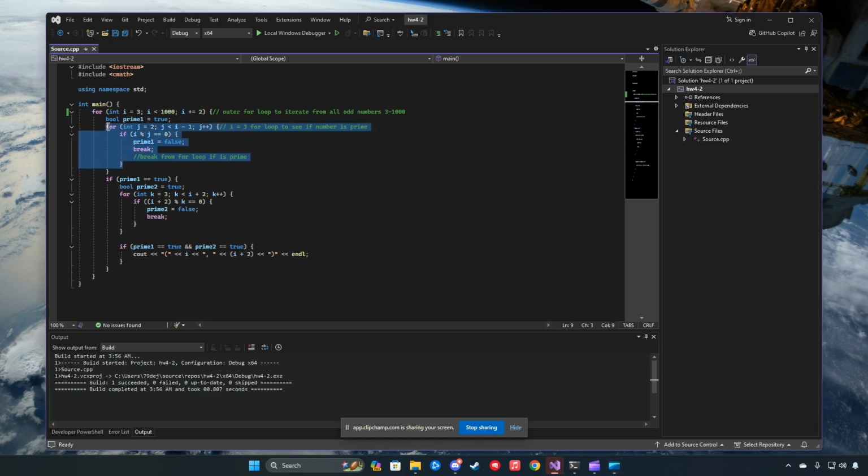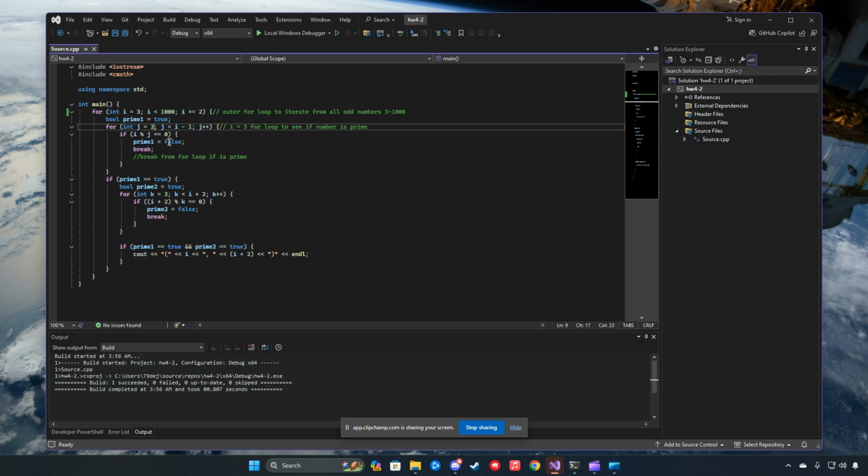So the next step in this problem is to find whether or not the number provided by this for loop right here, which is i, is a prime number or not. We do that using this second for loop right here. This for loop goes from int j equals 2, up to i minus 1, and also increments by 1. So what this does is take the number from the first for loop, for example, let's just say 5, and it pretty much divides it by every number before 5 all the way down to 2. So it'll check if it is divisible by all numbers from 2 to 5 minus 1, which is 4.